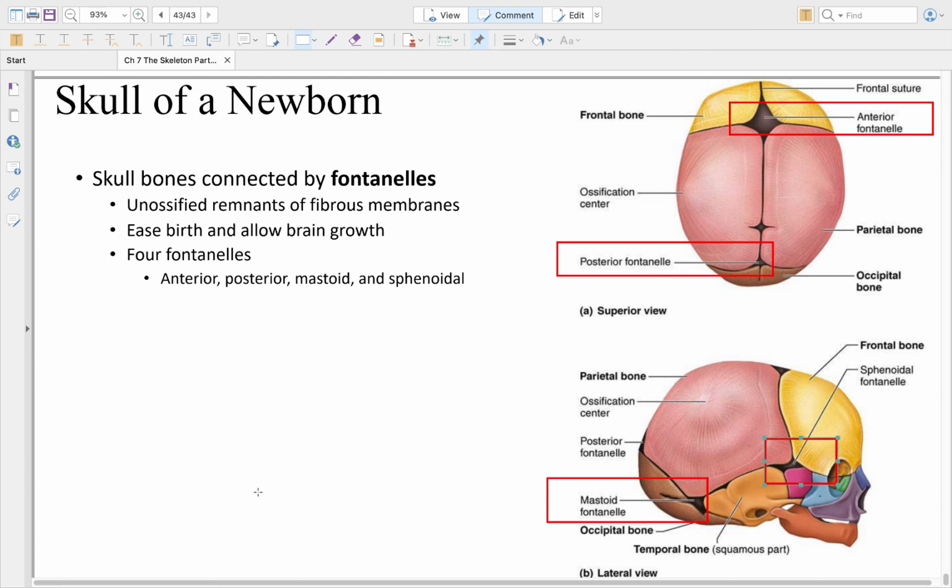And then after the brain grows and the skull grows and the individual grows, all of these become sutures. These get sutured up, and they're held together with some of our strongest cartilage, but the skull will eventually get there. So you want to know everything we've covered in this lecture, and pay close attention to your study guide, and good luck. I'll see you in the next lecture.